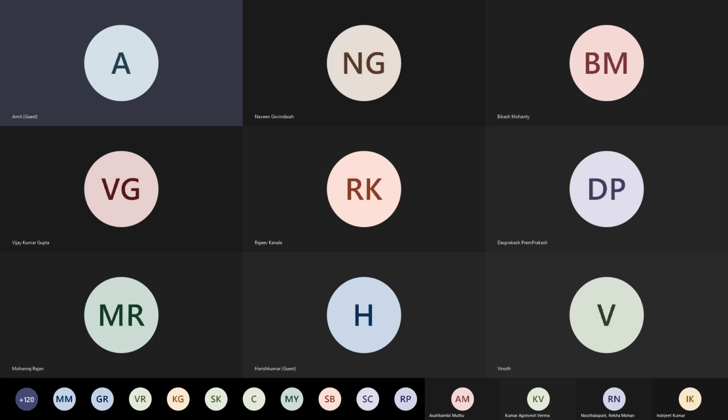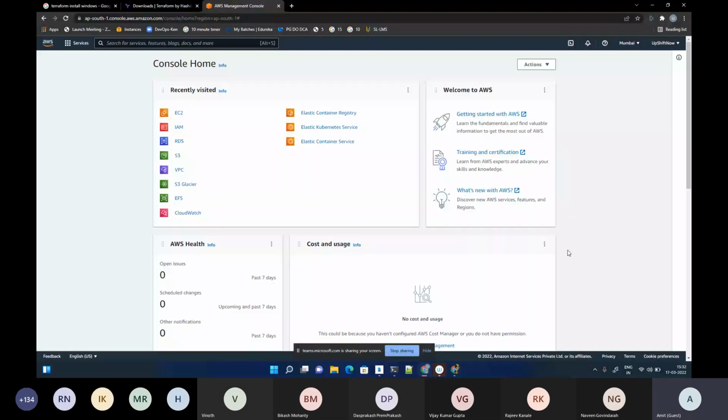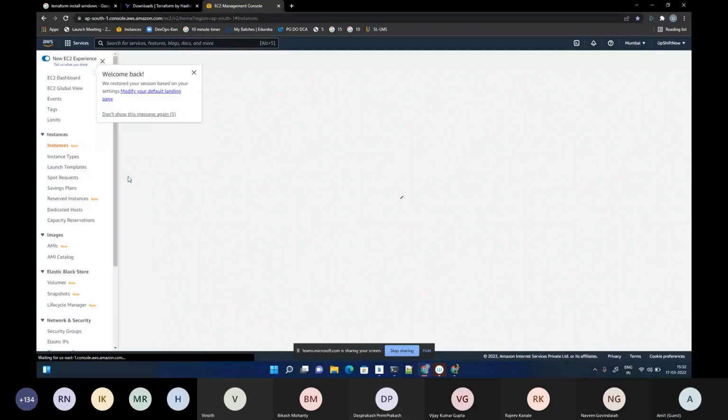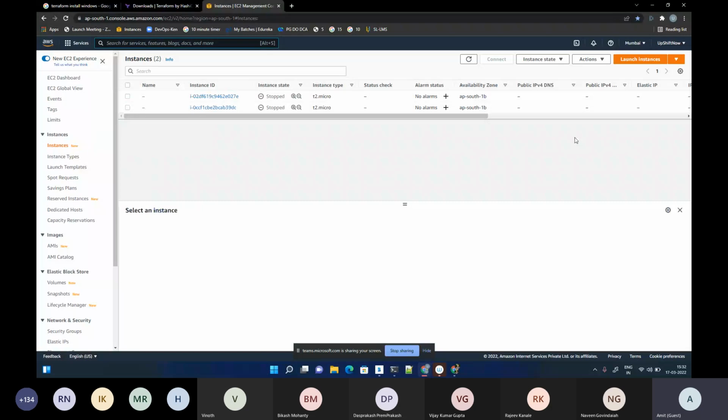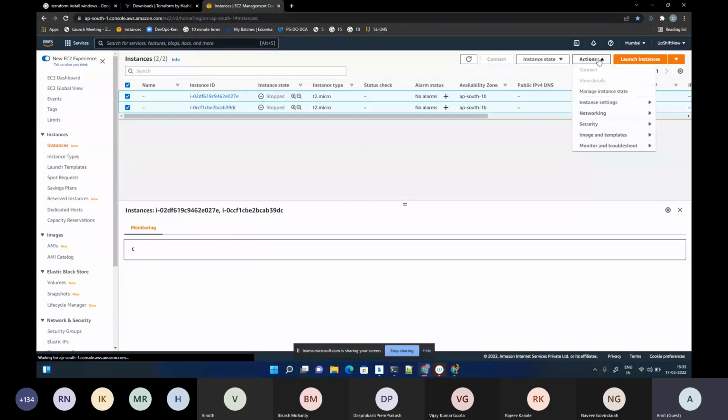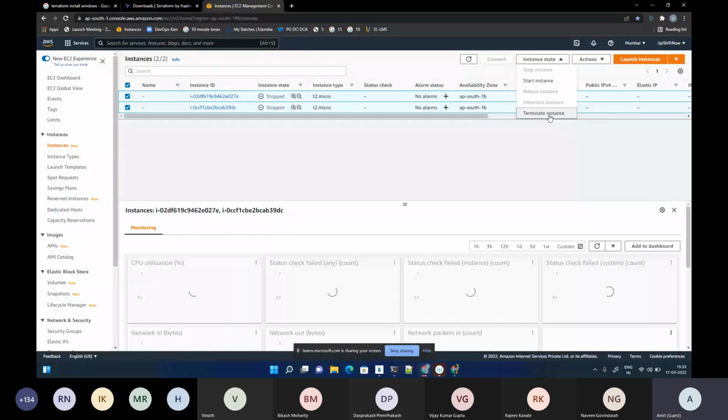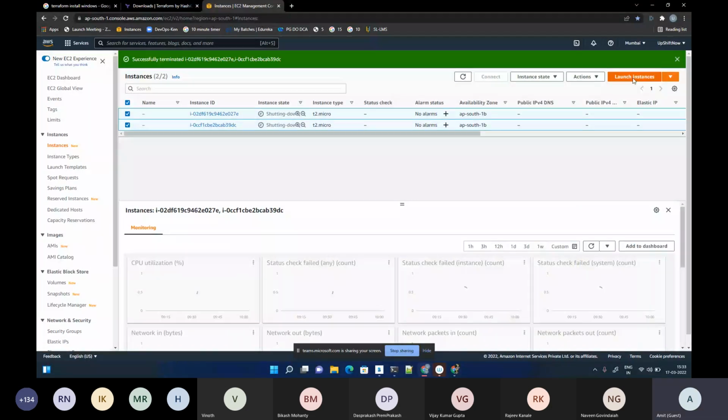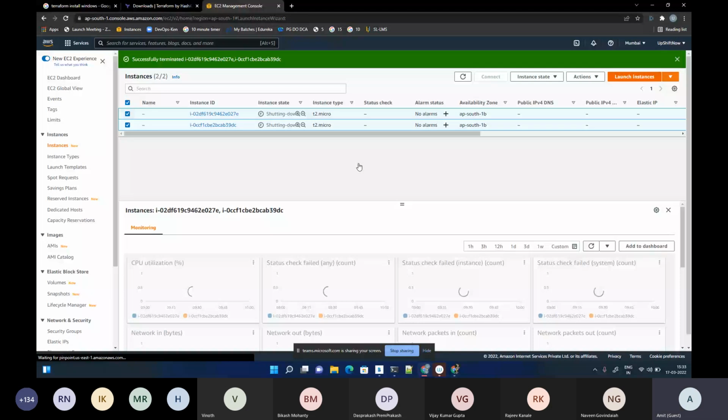All right, so I'm into my AWS account here, and you can see some common services that I use. I'm going to create an EC2 instance. I'm going to go to the EC2 service. Then I'll say, well, I want to create an EC2 instance. Let me first delete these existing instances. I want to create an instance, so I'll just click on launch instance, right?